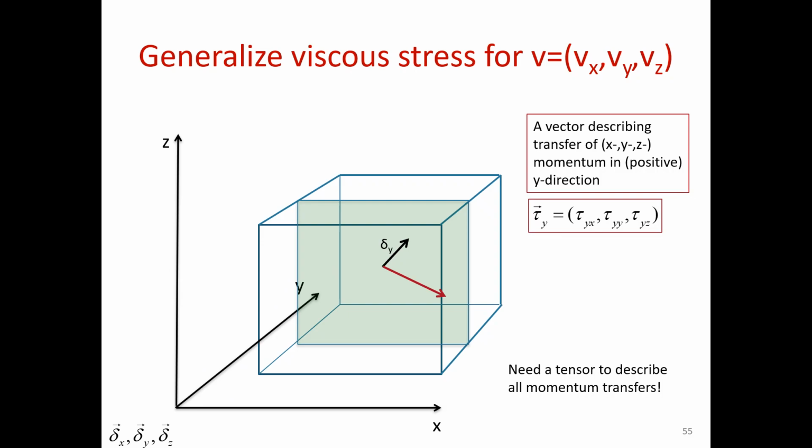So that is my tau y. I can strike two other planes and have x, y, z momentum transfer across the x plane. One of the x planes is one of these sides, right? So on the x plane, x is constant. X is pointing in this direction. And for the z plane, those are the bottom and top z planes. I can also have x, y, z momentum transfer.